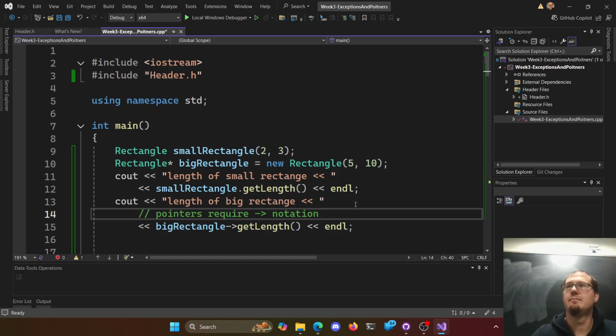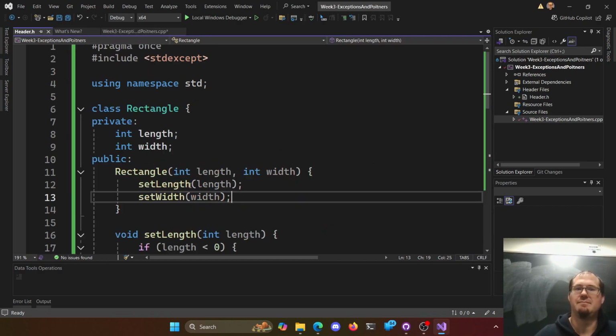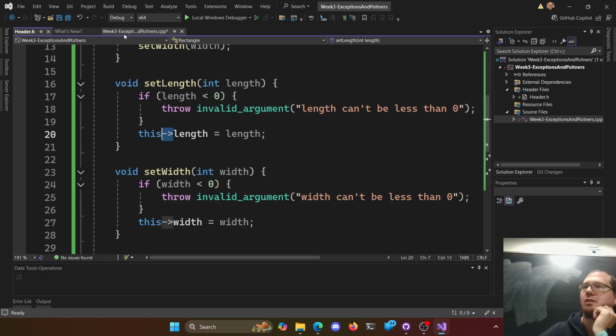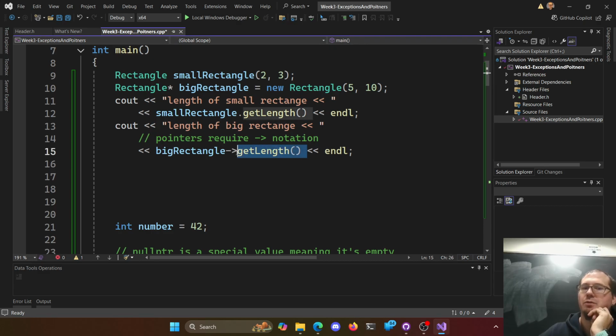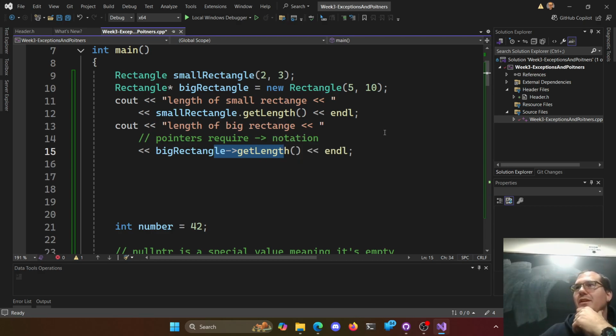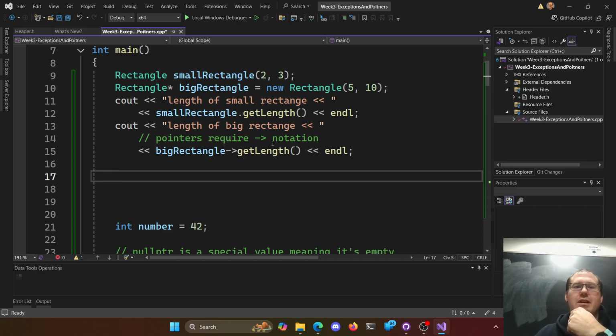Yeah. Is it similar to when we were in the class and you said this? Yep. Yeah, exactly. So this is technically a pointer, right? If you hover over it, it says, hey, it's a rectangle pointer. And I don't know if you noticed that in the little IntelliSense here. This is a rectangle pointer here. So we're using the same notation here to go get those values with the this pointer, right? So if we're using pointers, we have to use this arrow notation. We'll get used to it. Thankfully, Visual Studio lets you do dot, and then it just translates it for you, because it's like, hey, yeah, I know what you mean. I got you for that.